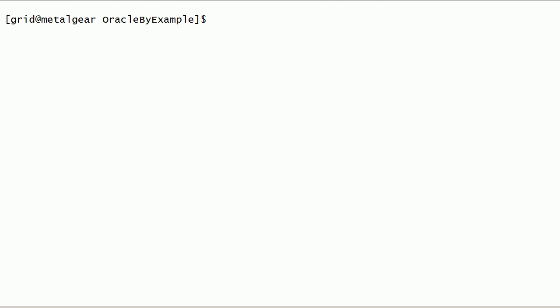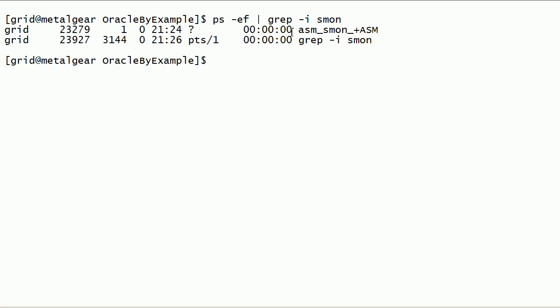Now, let us perform post-installation check on this server. As you can see here, ASM instance is up and running. This is the system monitor background process for ASM instance.